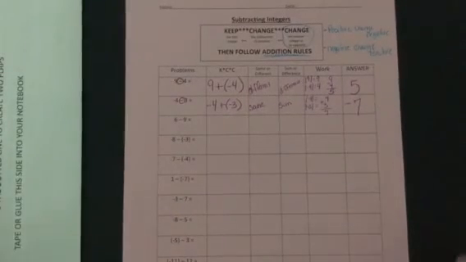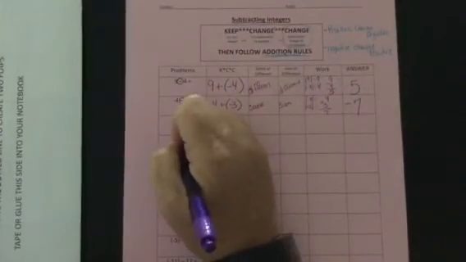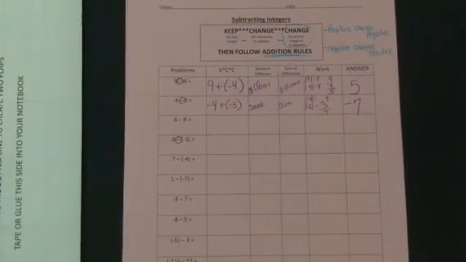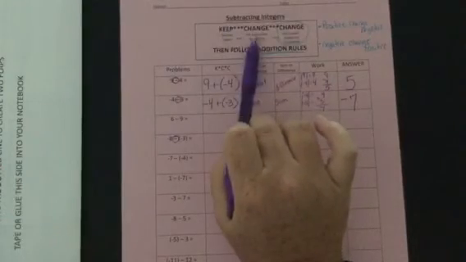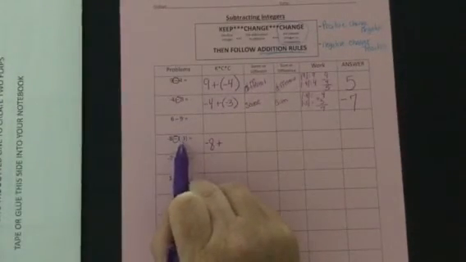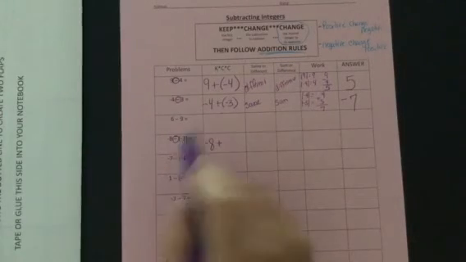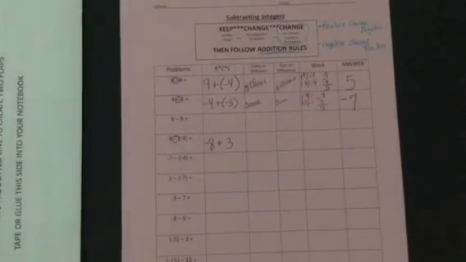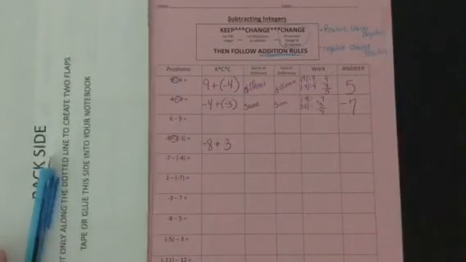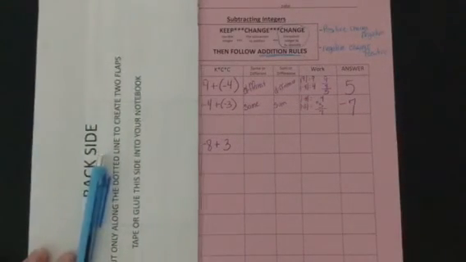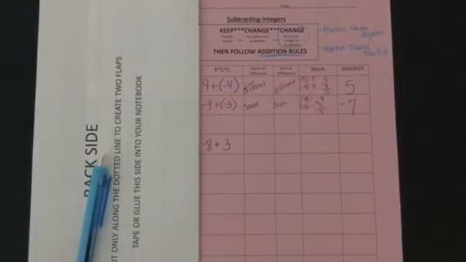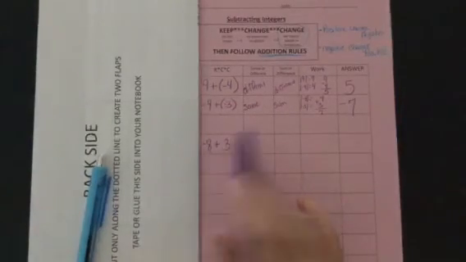All right. We notice that these two integers, what are we doing with those two integers? I'm subtracting, so I need to follow my subtracting integer rules. Keep, change. So I keep it, I change it, and I change it. It's a negative now, so what do I change it to? Positive. So far, so good? Yeah. I now have transformed it to a what type of problem? Addition.